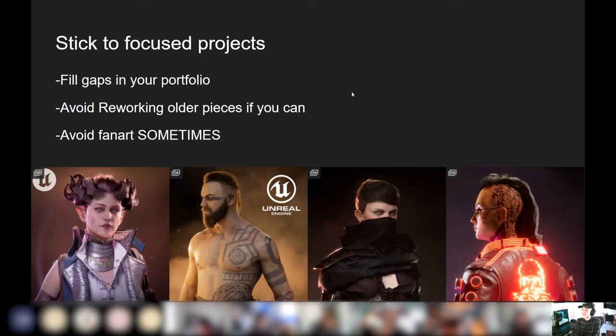I do want to preface that I'm coming at this from a very AAA perspective. If you want to go into creatures, stylized, or basically anything like that, you probably can — all of this still applies — but you need to understand what kind of job you're going for and then be able to tailor your portfolio to that. All these examples I'm giving are essentially for someone that wants to get a triple-A level job. If you want to do creatures and things like that, there are potentially spots around the industry you can jump in on. The main point is that you should find out exactly what you want to do, find people that already do it, and tailor your portfolio to them — trying to figure out what they did to really appeal to the person making hiring decisions.